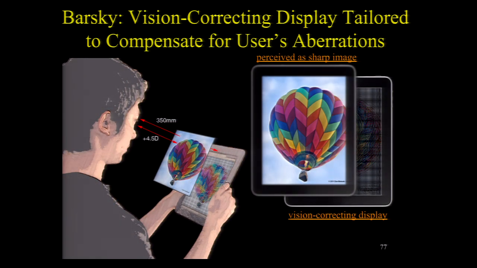So the idea is you see in the picture somebody looking at a display without any visual aid, no eyeglasses or contact lenses. The display is aware of this viewer's visual problems, and the output is modified in such a way that it can be seen in clear, sharp focus by the viewer. It's primarily computational, so you don't have to make a physically different device for different people, because the same device will work for everyone, simply using the parameters of the visual defects of that particular person.